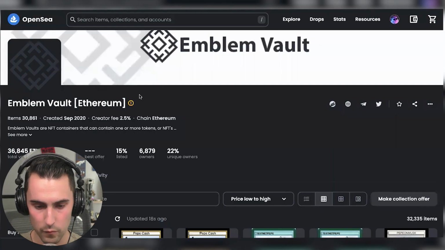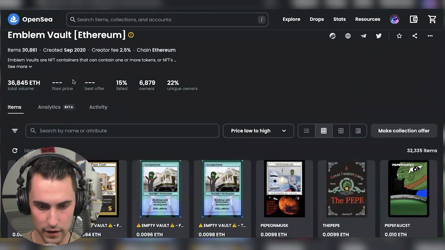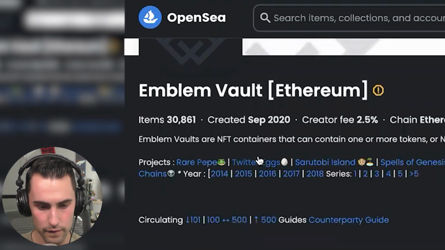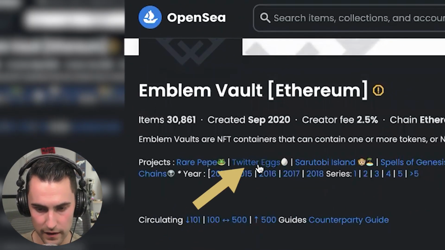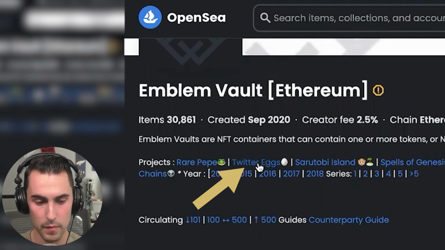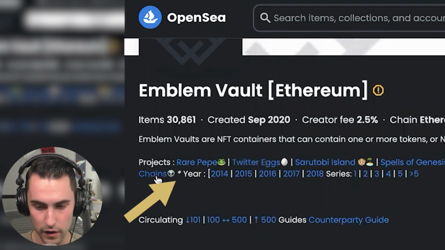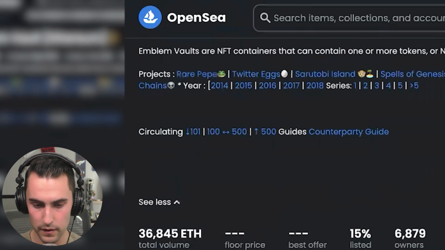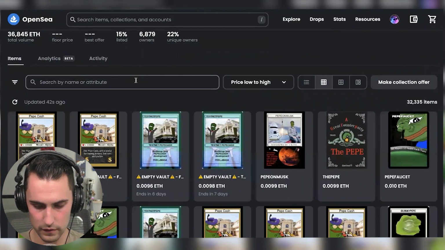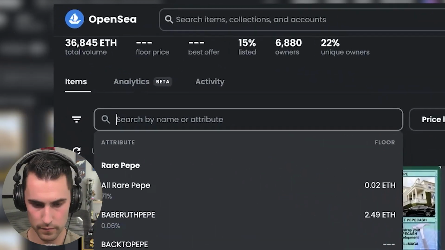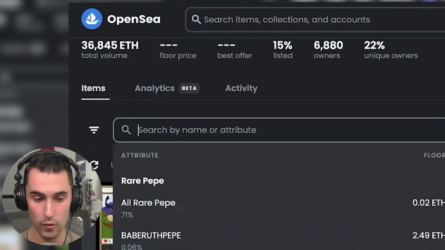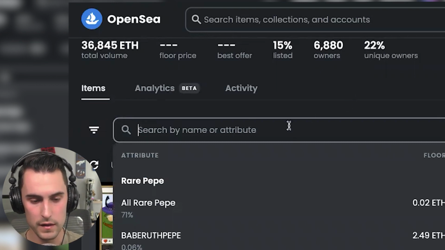So once you have that confirmed, we can come here and there's two ways to go find some Namecoin assets. Here there are a few. There's Twitter eggs that exists over here, which is a popular Namecoin asset. You can click on the years, 2014 and 2015 is a bunch of Namecoin. There are earlier ones, and this is going to be updated over time. But I prefer the best way to do this is go and type in all space NMC. And NMC stands for Namecoin. That's the ticker for the token.